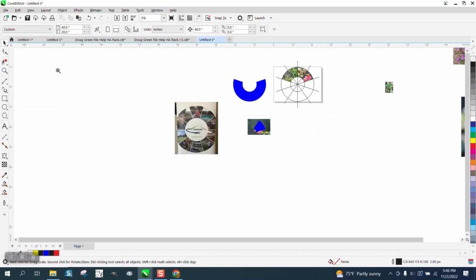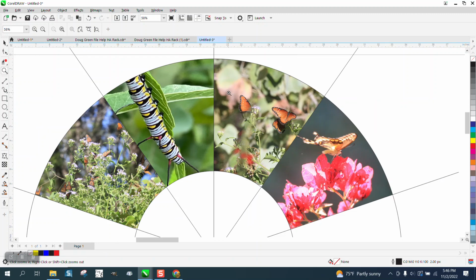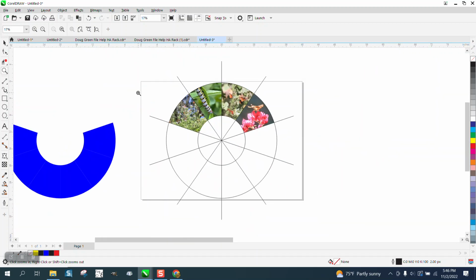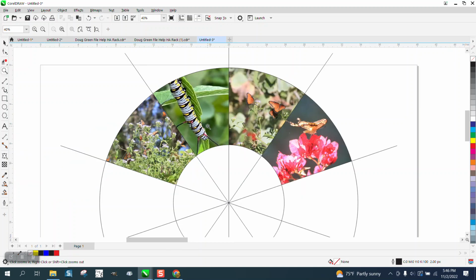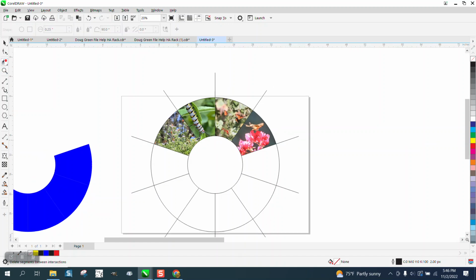Now, I mentioned that you could have a border around the pictures, and we kind of do. But I'll tell you what, I'm going to make a part 2 on this and show how to make a border. And then you would just continuously do that around, and then you would just take your Smart Fill tool and cut out the lines. And of course, if we were going to do a border, we might do something different.